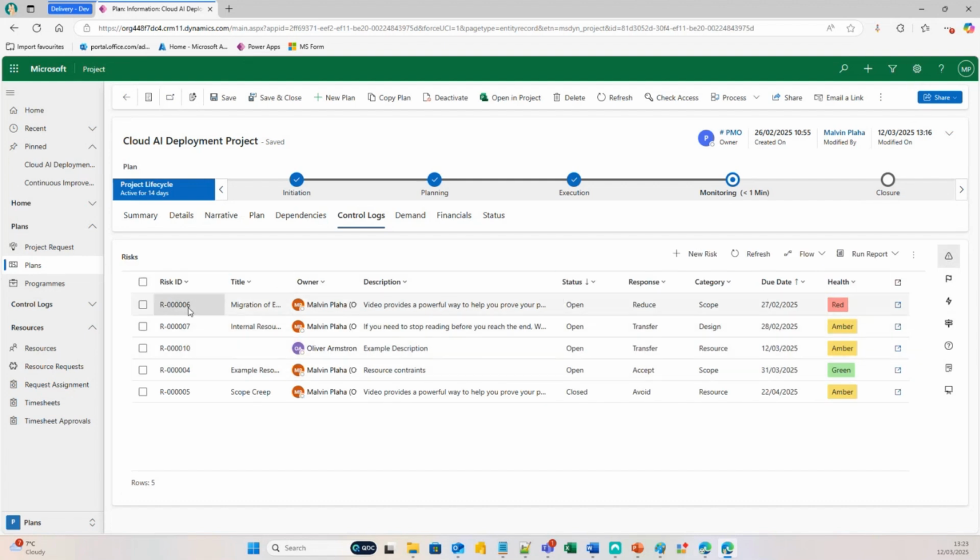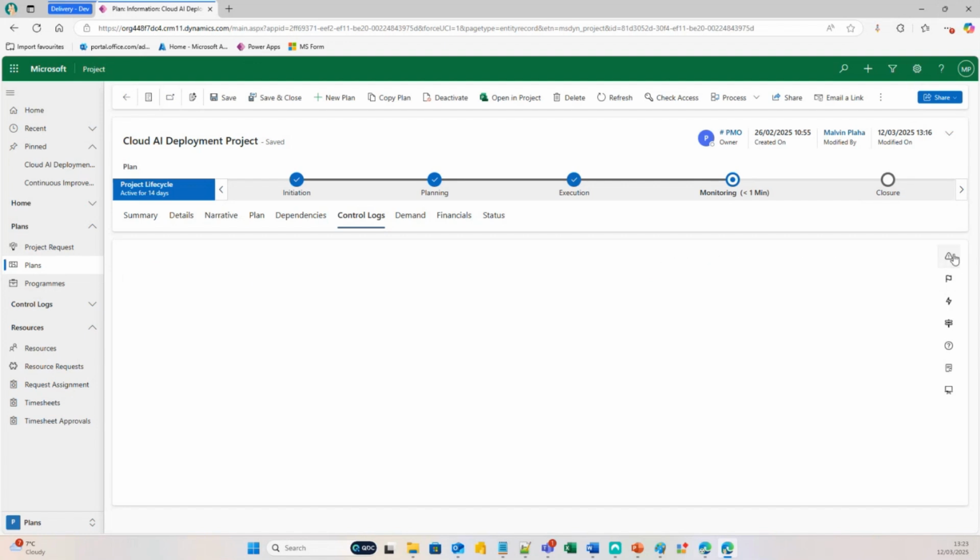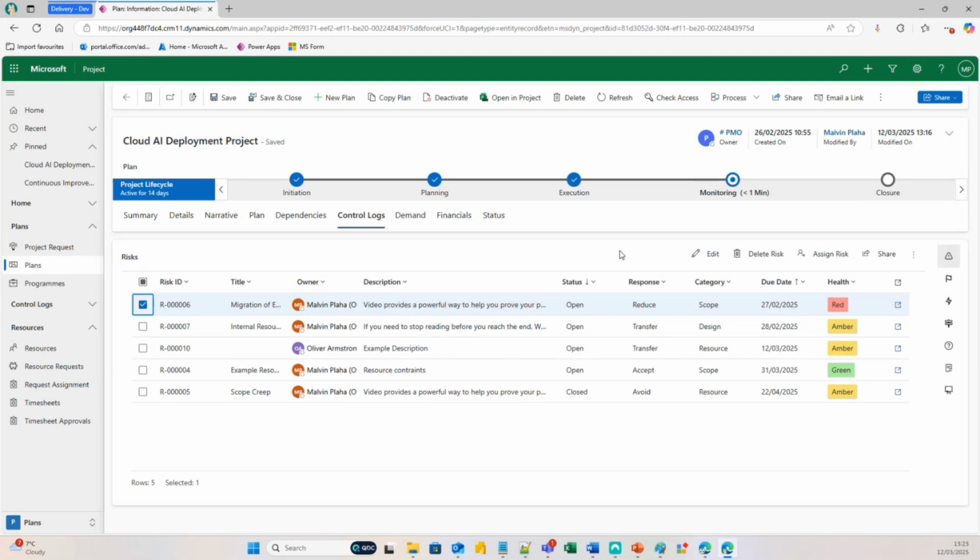One of the good things about this is that if a risk then becomes an issue, we can use a Power Automate flow to automatically create an issue based off a risk. The benefit of this is that PMs don't need to click on where it says issues and fill out the form again, which can take quite long. All they need to do is select a risk and click on a button at the very top that says Escalate to Issue. It will copy all the information against the risk, automatically turn it into an issue, and close the risk off.